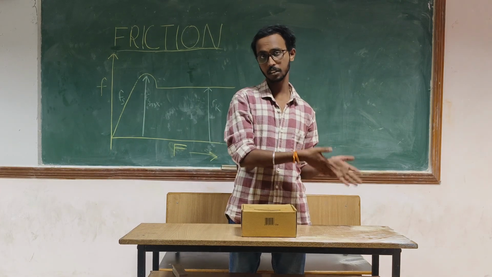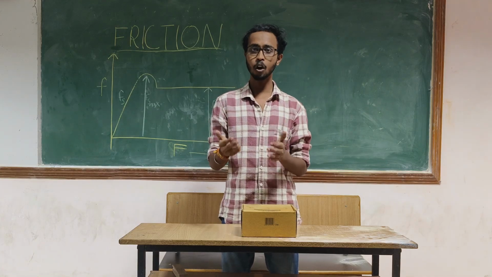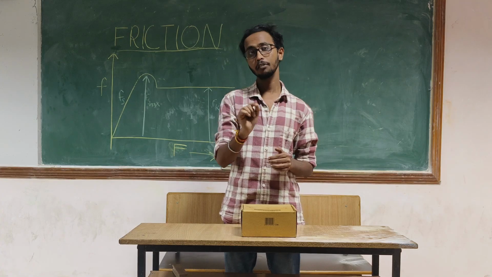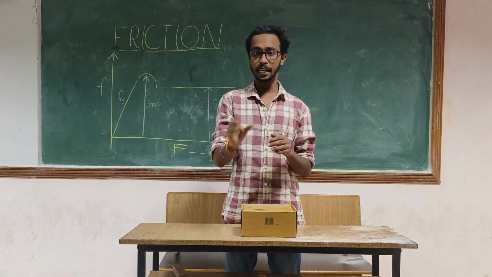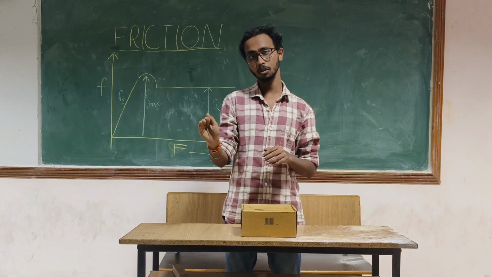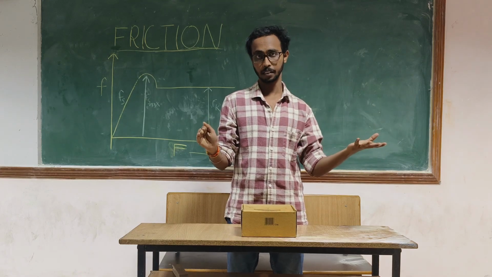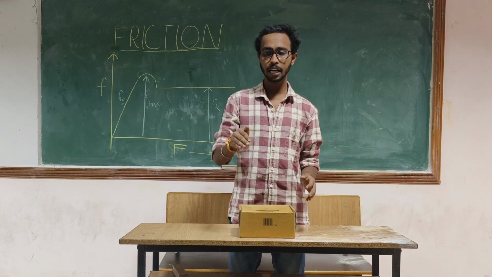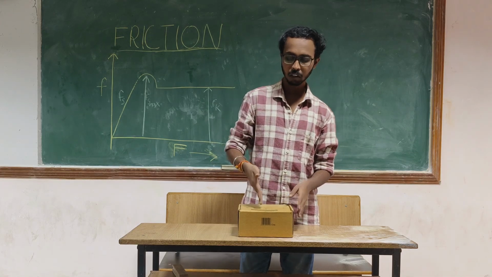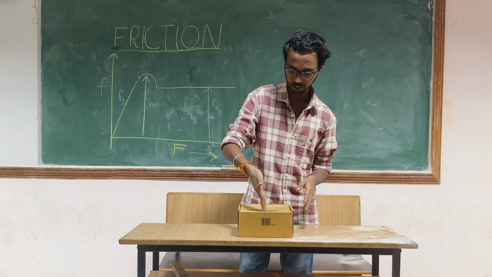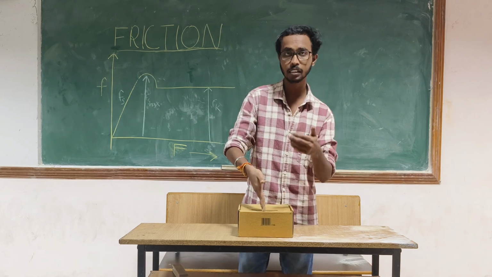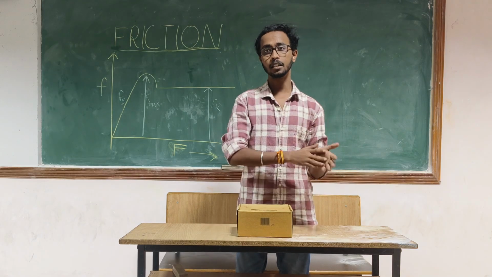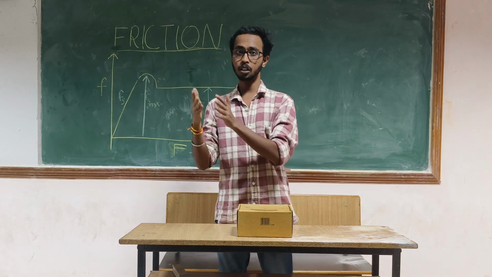As we discussed earlier, we cannot directly get the formula of f of s, but we can find f of s max. Fs lies between greater than or equal to 0 and less than or equal to Fs max. Static friction is directly proportional to the normal force acting on it. The normal force is directly proportional to the weight of the box. We can write it as F directly proportional to N.